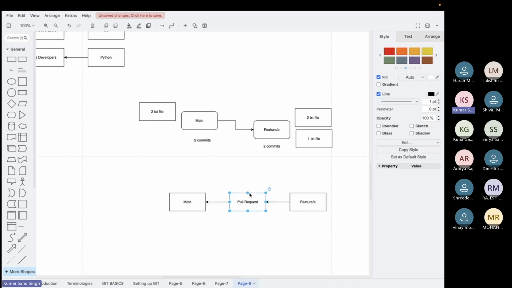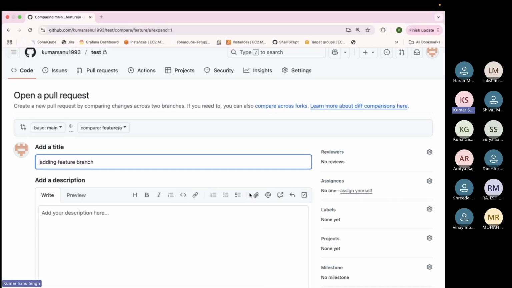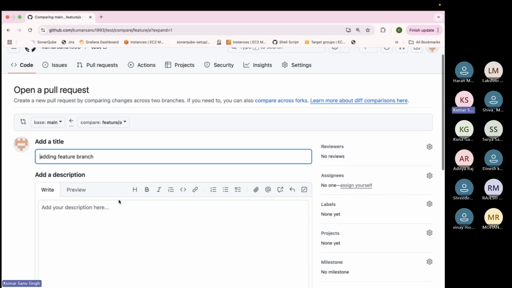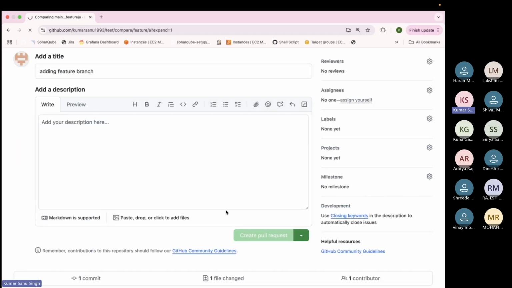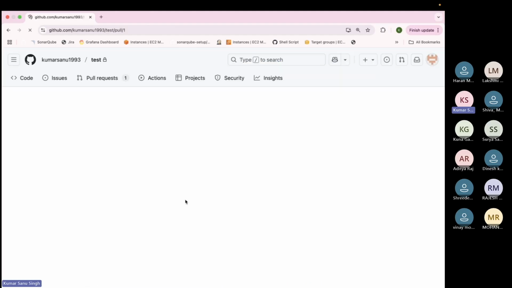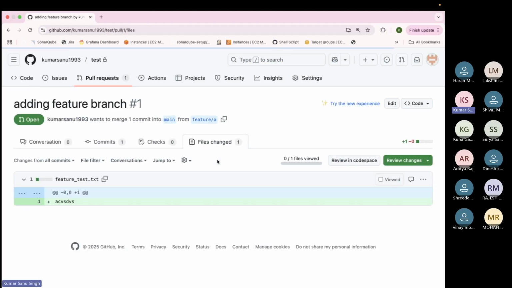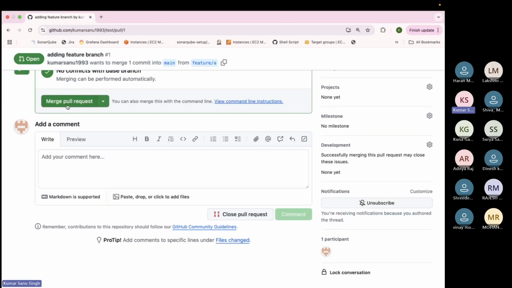So a pull request is a process via which you assign someone as a reviewer, who will review whatever code or changes you are coming up with, and decide whether to accept them or not. I'll be able to see what all changes are coming here, and then I can go ahead and decide to merge the pull request.